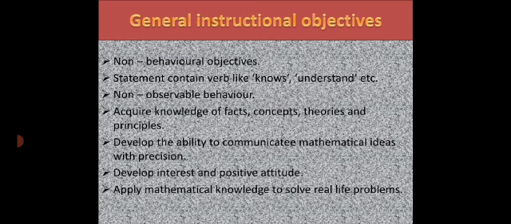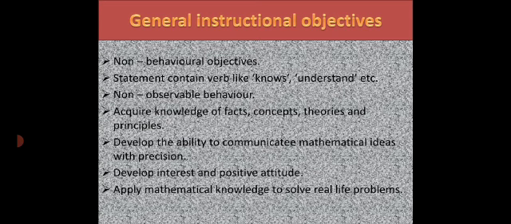It should develop the ability to communicate mathematical ideas with precision. It should develop interest and a positive attitude. Students should apply mathematical knowledge to solve their real life problems. For example, the pupil understands polynomial division, or the pupil knows the place value of binary numbers. These are examples of non-behavioral objectives.